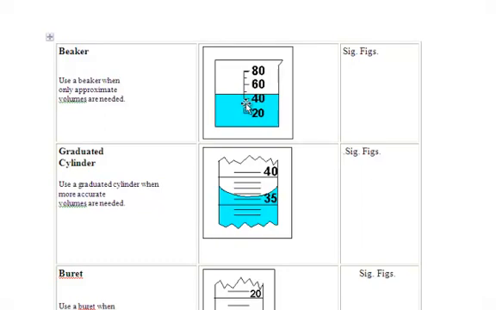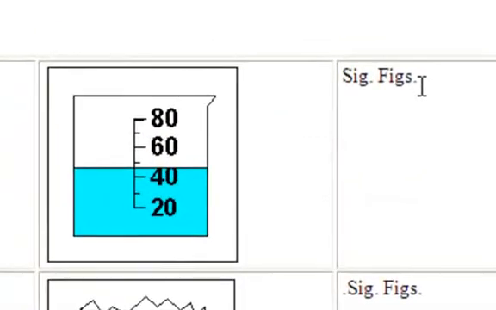This is a beaker. Beakers are only used to make approximate measurements in volume. What would you put for this particular volume of fluid? Well, it's between 40 and 60, and that little line would then mean 50. Well, I'm going to say 48 milliliters. Now, what's the guess there? The guess would be the 8. There is no 8 mark on there. It's just a little less than 50 and quite a bit more than 40. How many significant figures? There are 2 significant figures.